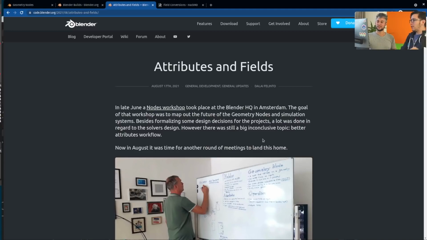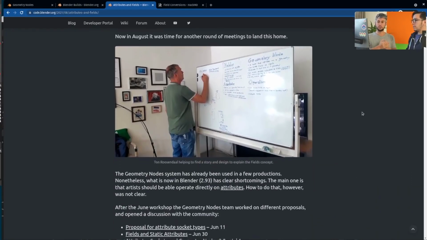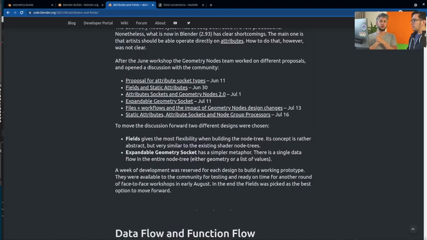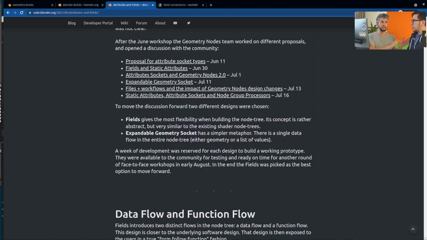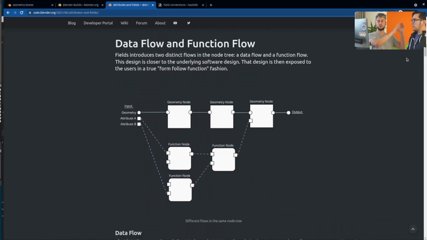So you wrote a blog post last month actually. Last month, Jacques Lucke was here, and he was working with Hans Goudey on a prototype for this concept of fields. Before, we had what we're calling a pure data flow centric approach, where you have the geometry and every node just operates on the geometry.